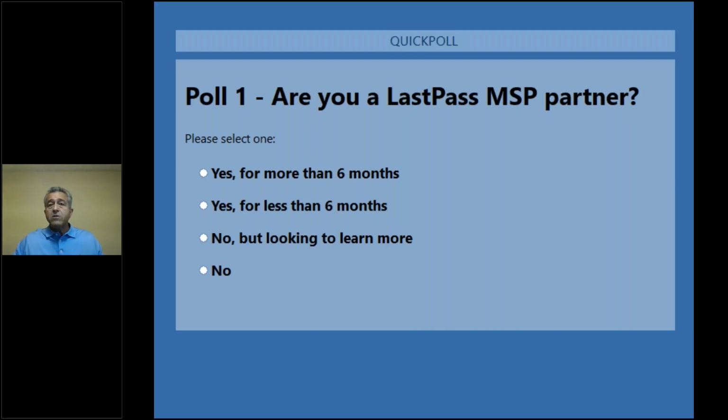If you're here less than 6 months, we're hoping you went through enablement and your onboarding journey. If not, again, great to know. And if you're just here to learn more about how to join this LastPass MSP program, it's going to be great. And you can just answer no if you want. So we're going to try to get a big chunk of you voting, and we will see who's out there.